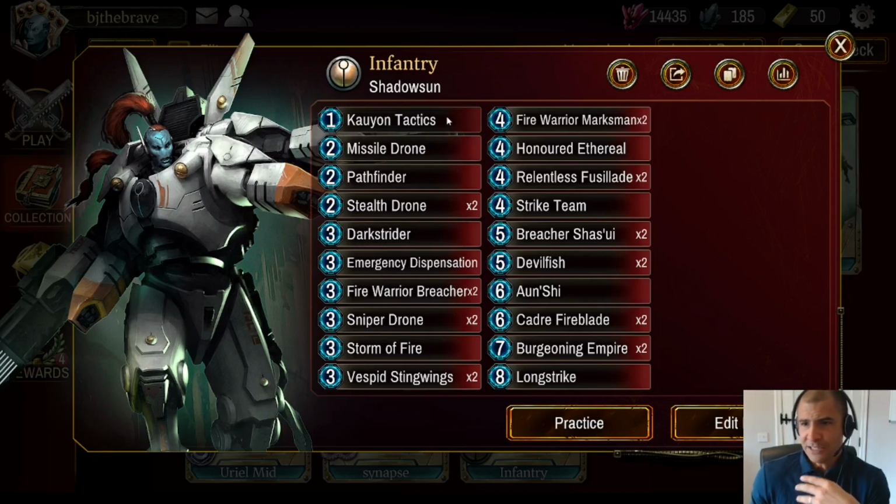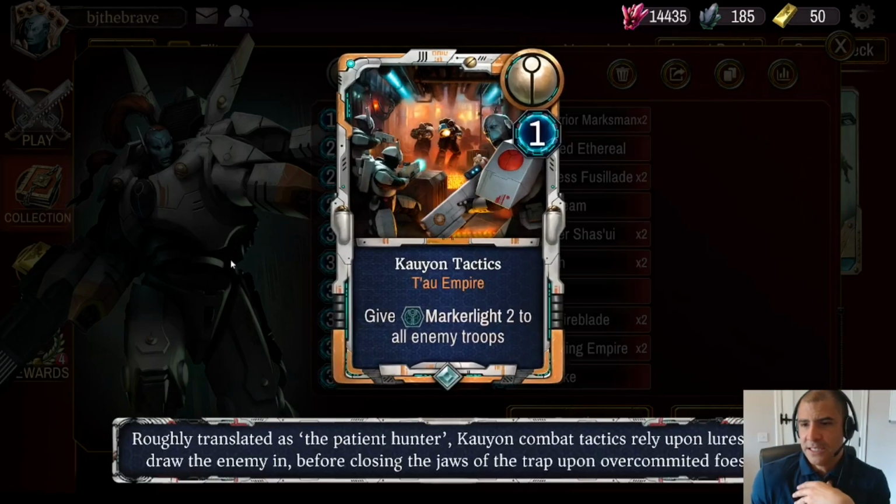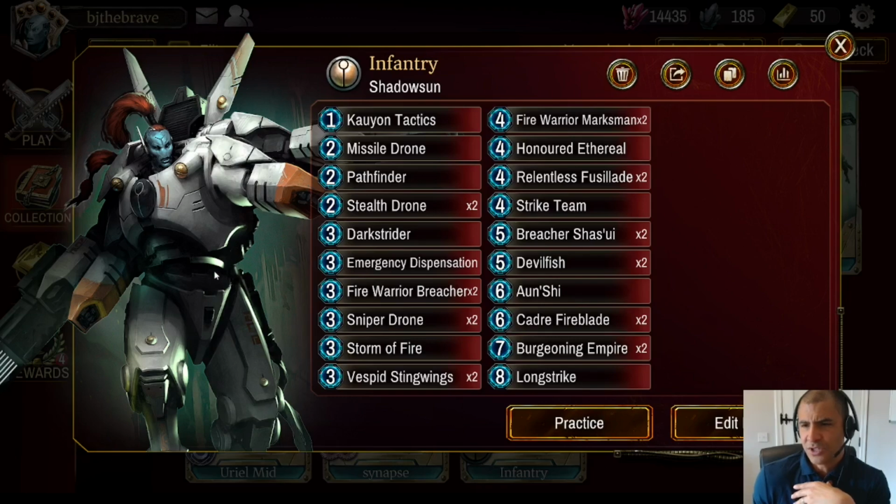So I've actually got 1 Carry-On Tactics in this because we're running Shadowsun. That's the main reason why I'm not running 2. Obviously, Shadowsun can put a marker light down every single turn, so I didn't feel like I really needed double Carry-On Tactics with Shadowsun's ability.